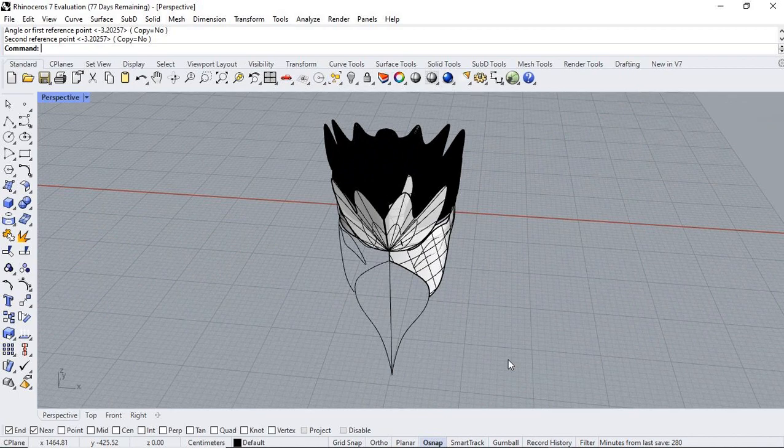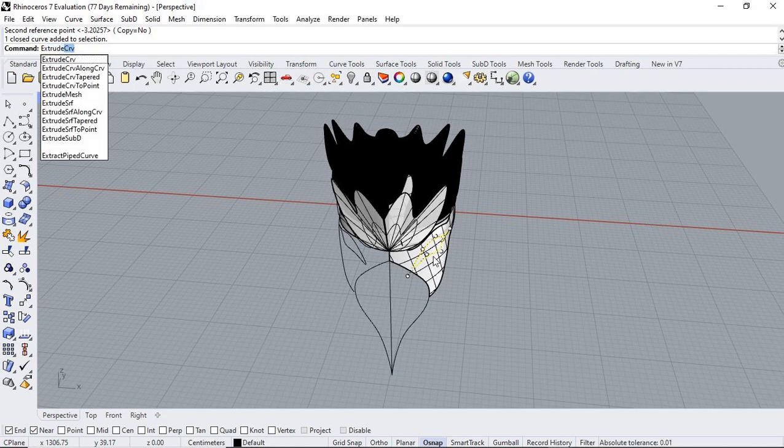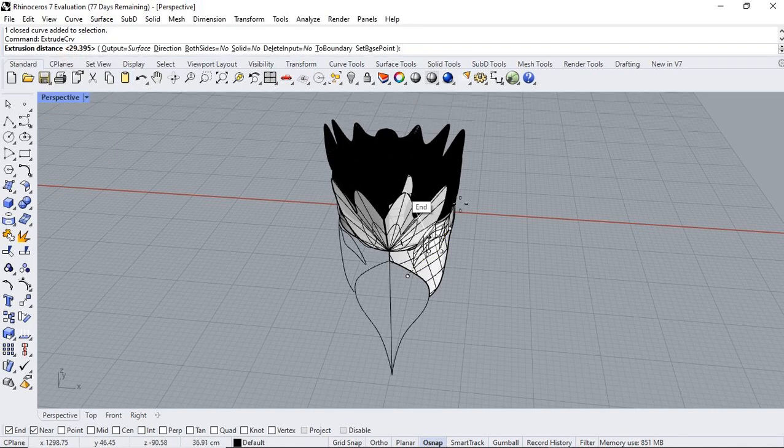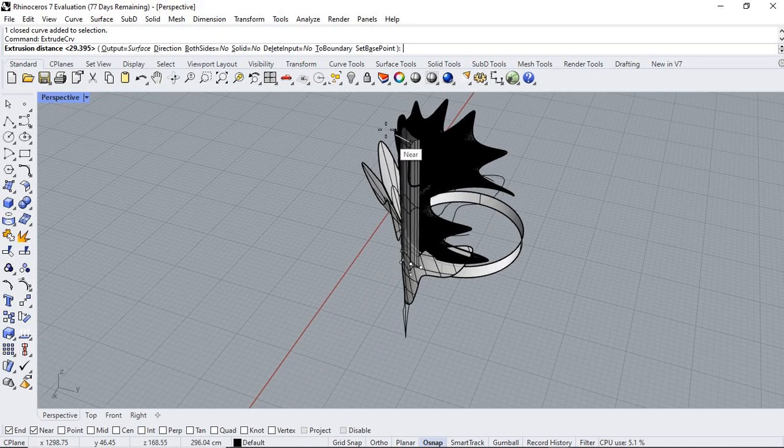From this, we can now cut out the eye by taking the eye curve that we have on the surface and typing the command extrude. When we type this, we choose the first option, extrude CRV, which is short for curve. It asks us which direction we want to go in. Now currently it's trying to go vertically, which is not going to work for us because we want it to intersect the surface it sits on horizontally.